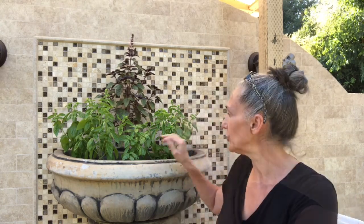I'm also going to show you how to top it so that it keeps growing and keeps flourishing. When the flower grows on the top of the basil, it's going to stop its growth. The plant is going to just continue to put all its energy into producing the seeds, which are right beneath the flower or in the flower bed.